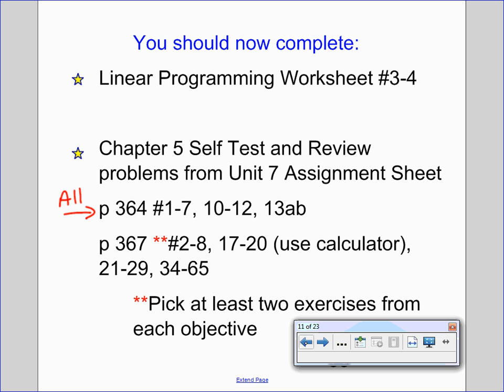You guys have a somewhat self-directed review assignment in the sense that everybody's going to complete your linear programming worksheet number 3 and number 4. If you take a look at the back whiteboard, I've gone ahead and put those problems 1, 2, I included Mr. Santos, and the wired zones and unwired zones in case you wanted to check. And then also number 3 and number 4, which is part of your assignment today, that includes a baking example with cakes and cookies.